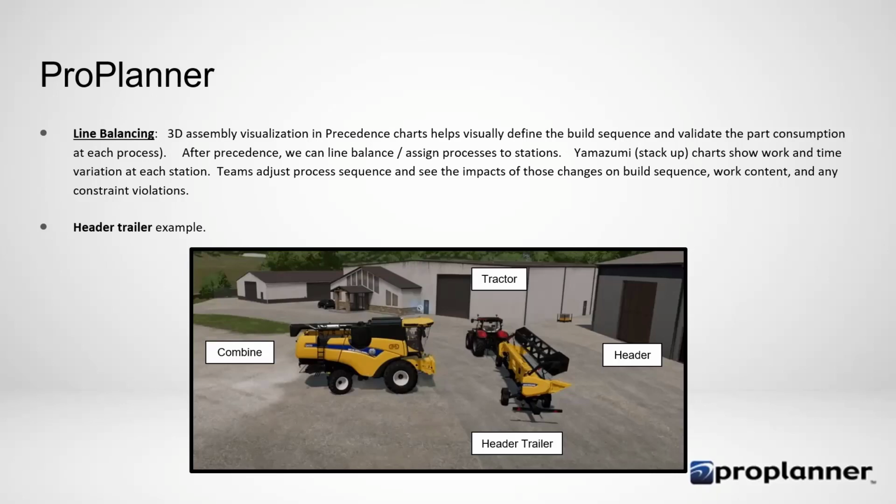On the left in yellow, look at the yellow agriculture equipment. On the left, you have a combine, and the header is actually connected to the combine, and it's interacting with the plants, pulling in vegetables, processing them. Now, this header has been detached and put on a header trailer, and it's being towed by a tractor there. So we're trying to get this header to the field. If you don't detach it and put it on a trailer, it's going to take up multiple lanes of traffic. So you put it on a trailer and it'll just take up one lane of traffic. So that's what a header trailer is. And that's the example that we're going to show you here today.